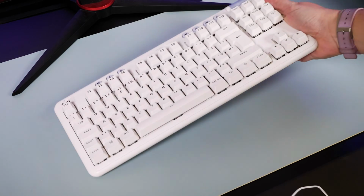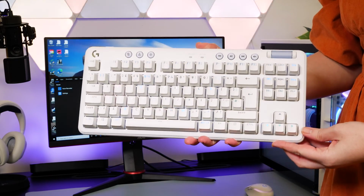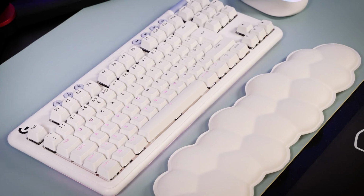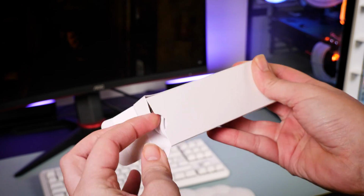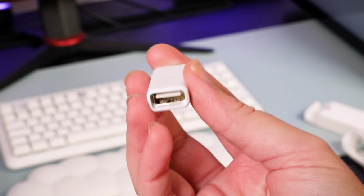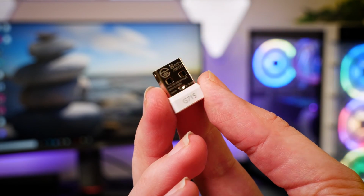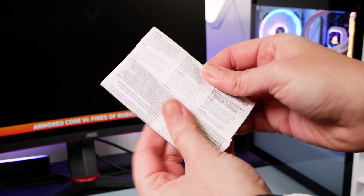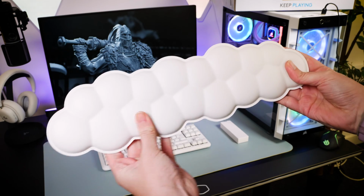It's kind of reminiscent of early 2000s tech, with a white frosted, rounded body while also repping that now popular minimal aesthetic look using those soft pastel RGBs. Inside the box, you do also get a few accessories, like the necessary USB-C to USB-A charging cable measuring a healthy 1.8 meters, a Lightspeed receiver for connecting this and your other Logitech accessories to your device, and of course your standard user documents.